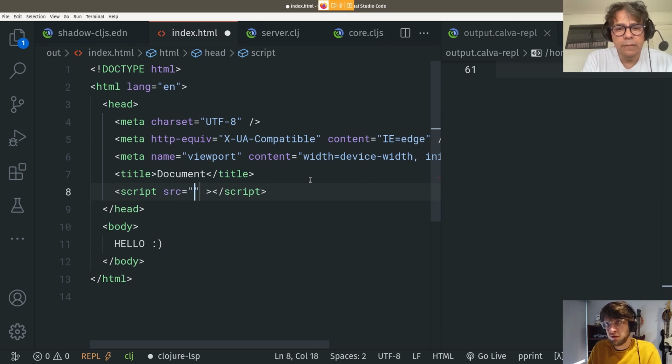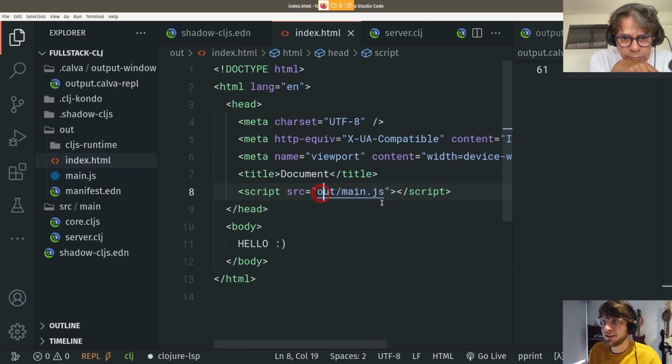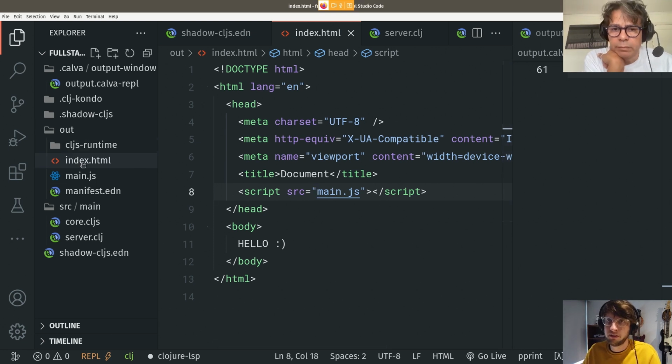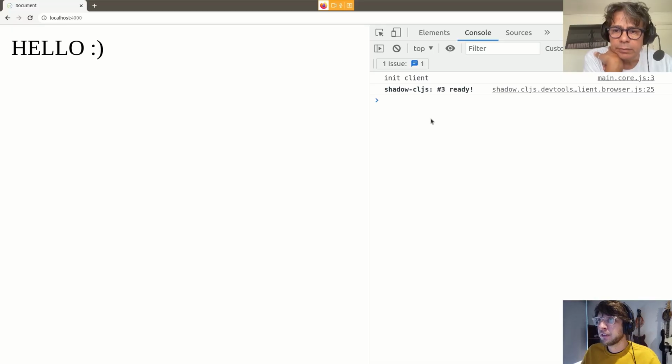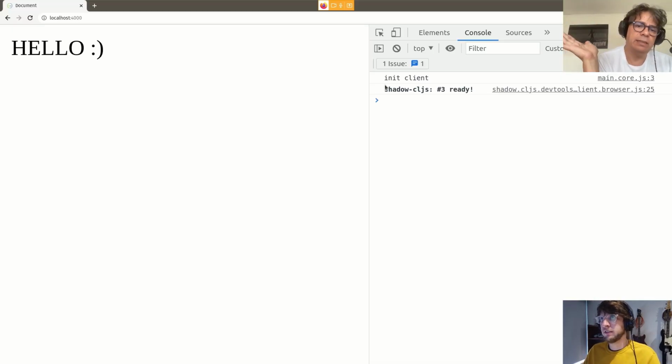We'll change the source, it's out/main.js. So we don't need out here. It's being served from this directory. So we can just go main.js, because this is the directory that's being served. Try to reload this in the browser and see what happens. Yeah? Cool. So you see in the client there, right? So that is great.